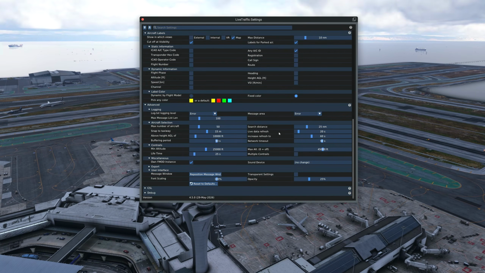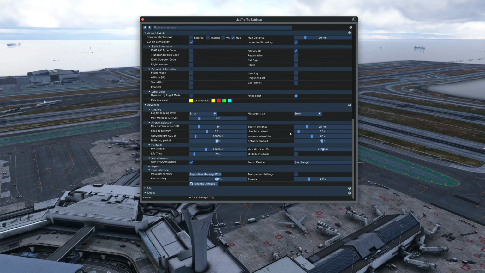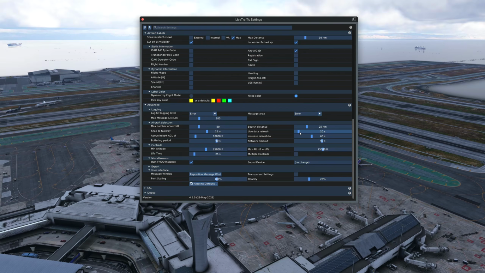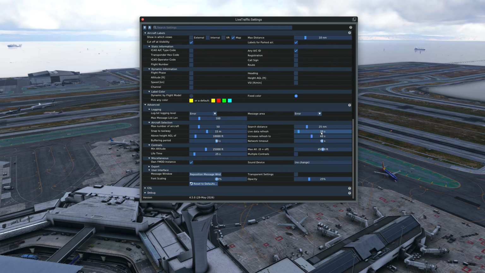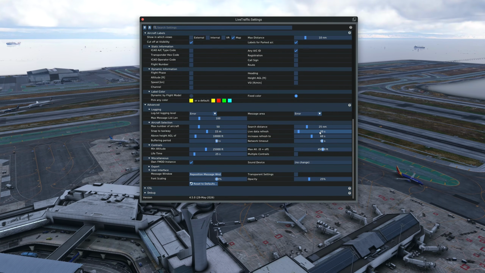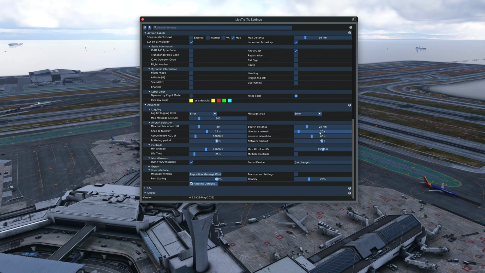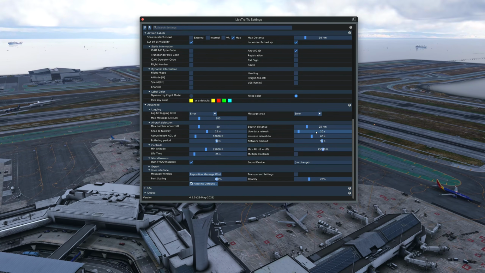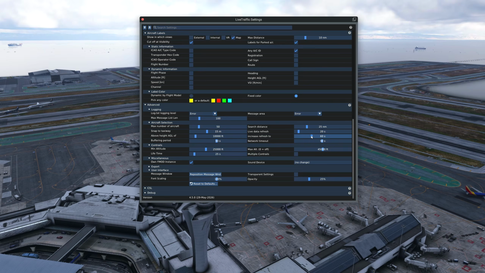The other very important thing is the live data refresh. Now you can see that the live data refresh when we are below 10,000 feet is set to 20 seconds. This means that the Open Sky Network API will be fired every 20 seconds to get the latest aircraft positions. When you are above 10,000 feet, you don't really need that much of an update. So you can increase the refresh rate to 60 seconds.